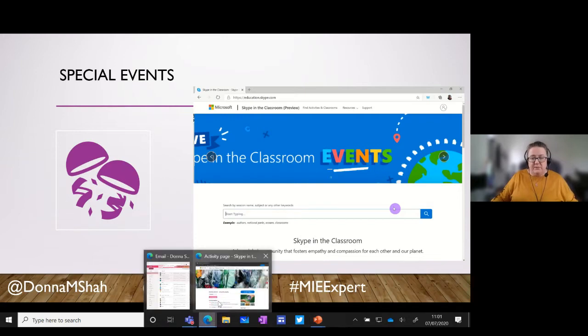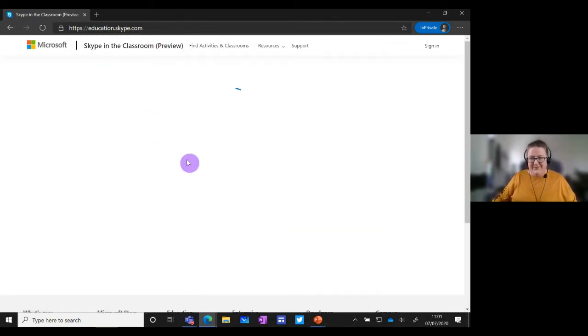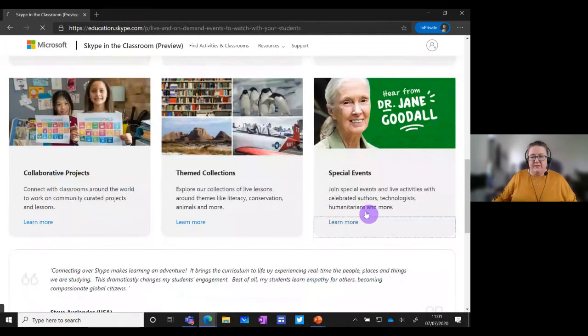But if we go and have a look at some of the different live events that there have been, if I just toggle back to the beginning, these are all different time zones. So quite often you just have to make sure you're in the right time zone, and now everything's gone a go slow. And here it is. So let's go to our special events.